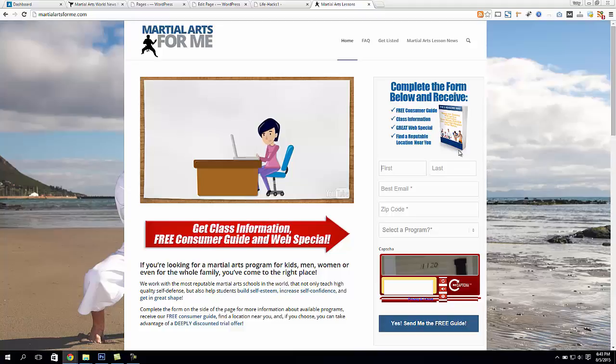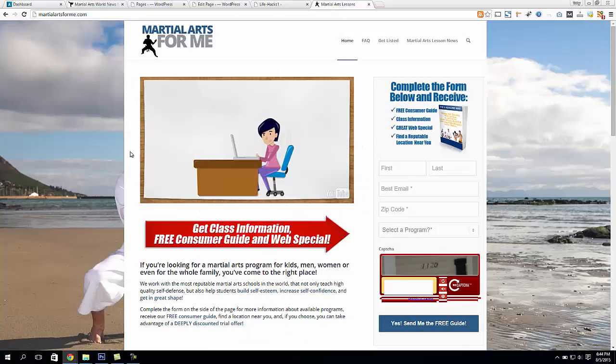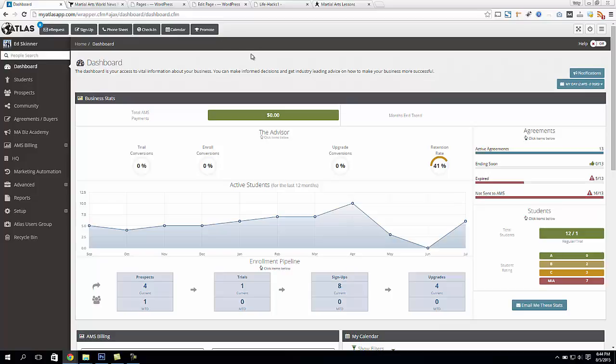If you're using your own website, you'll want to have some kind of a data collection, lead collection mechanism on your website. In this particular example, we're using a free report over here as bait, but the mechanical piece of it is I collect their first name, last name, email, zip code, whatever it might be, right? So this is a data capture, a lead capture mechanism. If your website isn't currently set up to do that, you really need to talk to your marketing rep here at AMS, and we'll help you with that. Actually, it's the second most important focus of your website: to generate a lead, for someone to be able to give you their information, usually in exchange for some kind of a bonus, so that they can now be entered into your system and you can follow up with them.